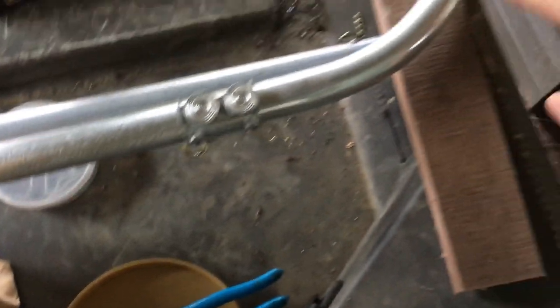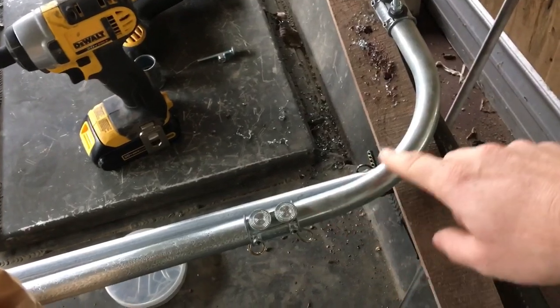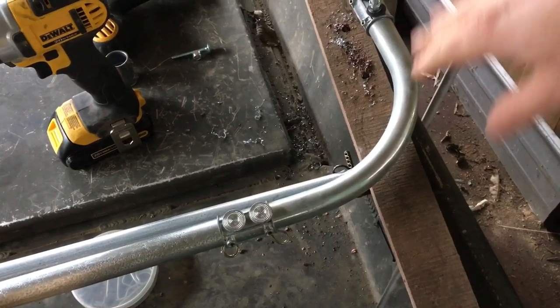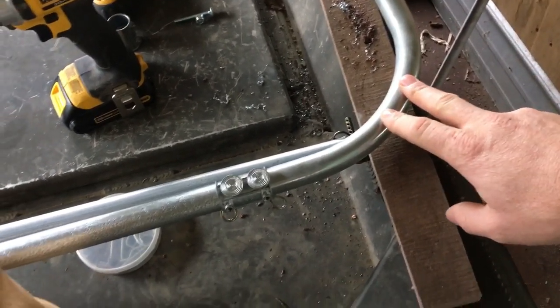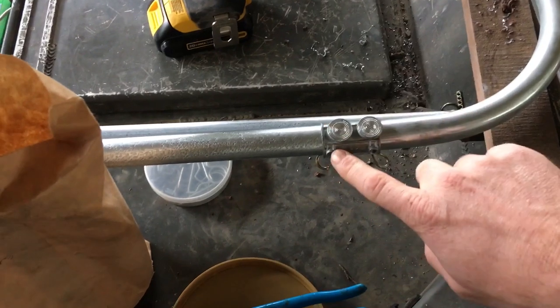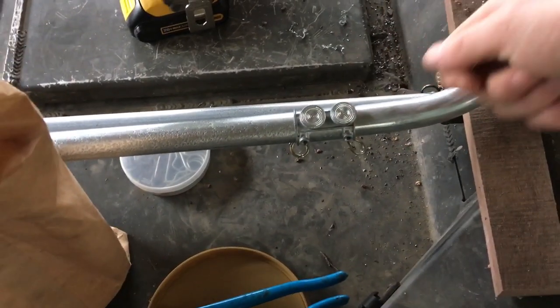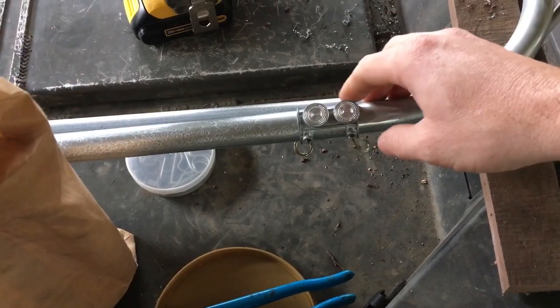All right, here's how I did my 90s. I bought these 90s right here. They're already, I guess you could say, prefab. They're pre-bent. It's 3/4 inch conduit, 3/4 inch aluminum conduit. These 90s, you know, they don't fit together. You've got to buy these little couplings here.